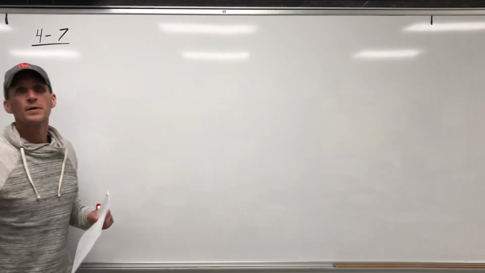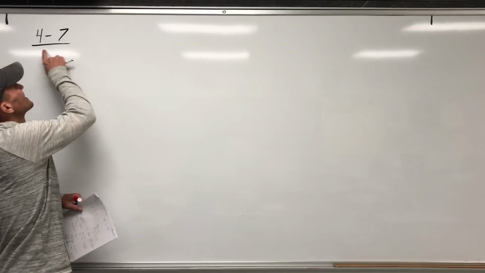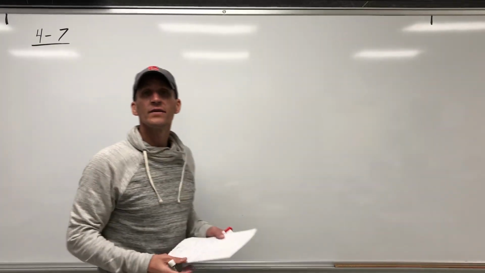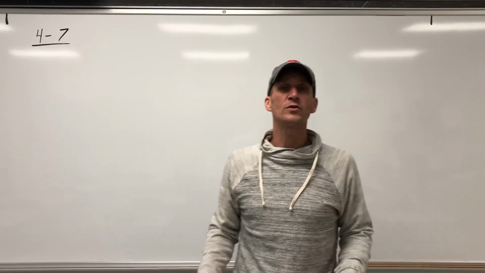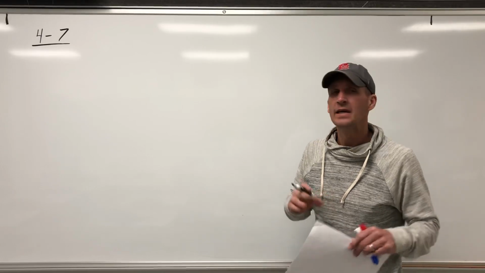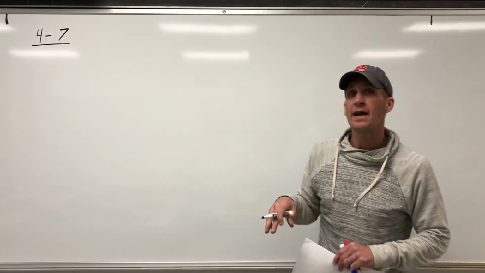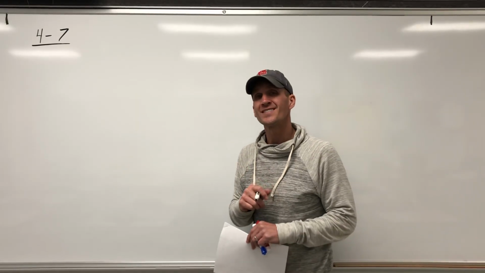Hey everybody, it's going to be April 7th, so make sure you take out a brand new sheet of paper. Title it 4-7. Remember, the most important thing that you can do is to stay organized, is write the date on all of your stuff. Anything else, honestly, doesn't matter. Start a brand new sheet of paper every single day. You'll be able to stay organized.